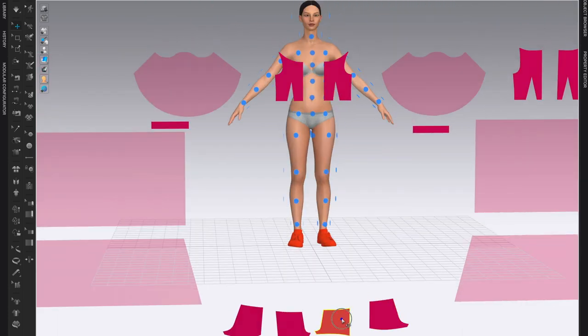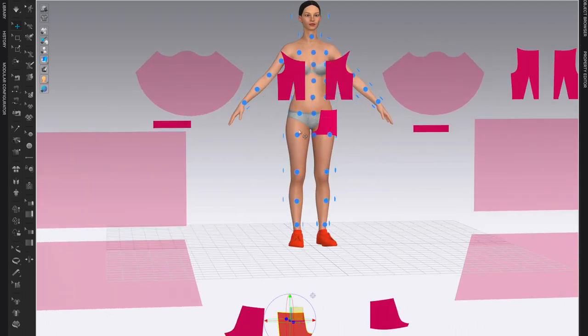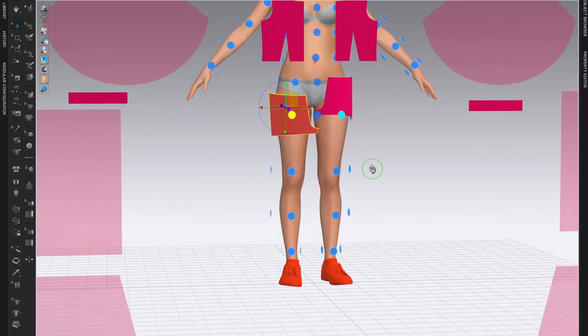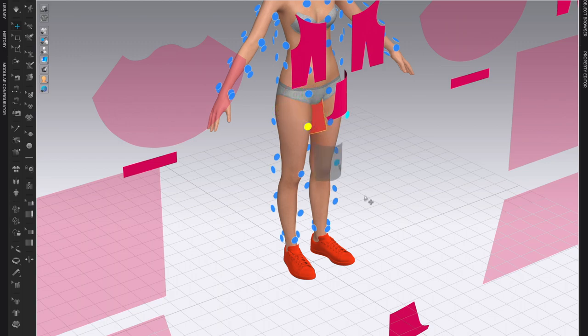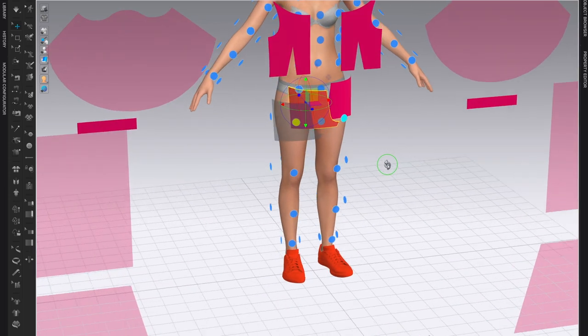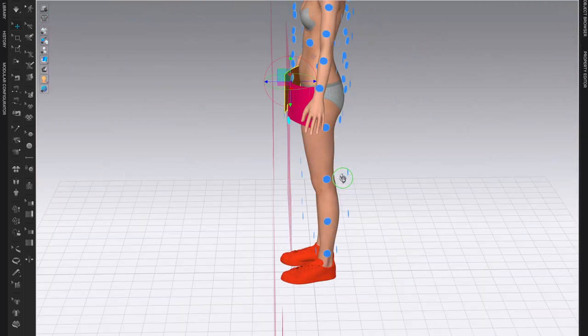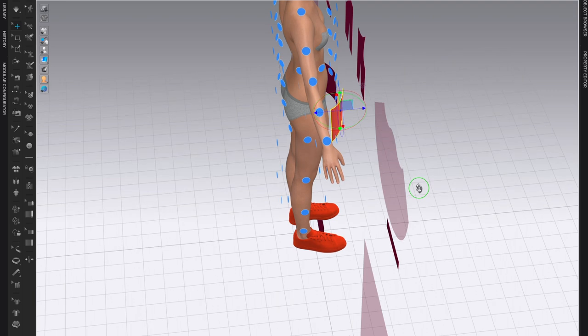For the front pieces I can click on the piece and then come and position it — it will activate with a dark gray. This is not quite perfect as it's above the area I want it, but I can click on a blue point and grab it with the gizmo to finish the arrangement. Make sure the pieces are not inside the flesh and are exactly where you want them — these two are aligned and not too far from the body.